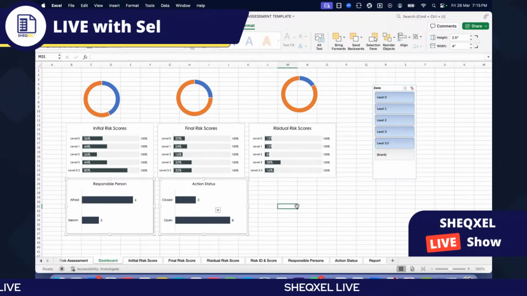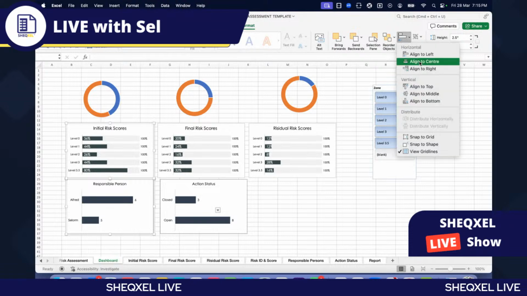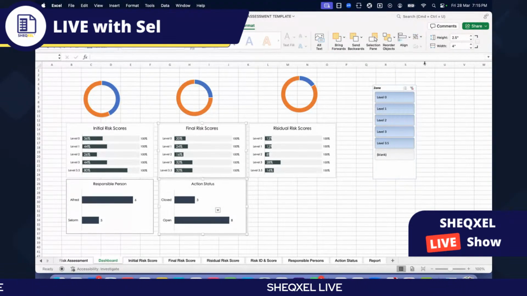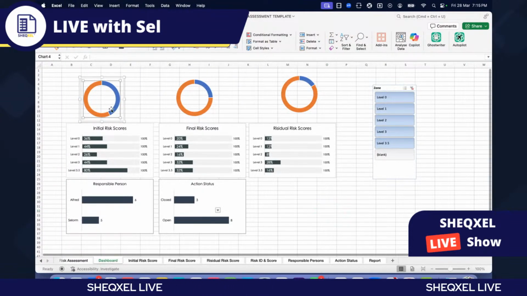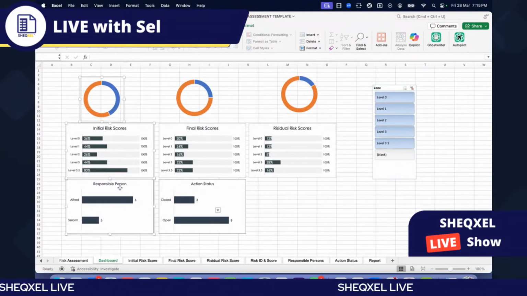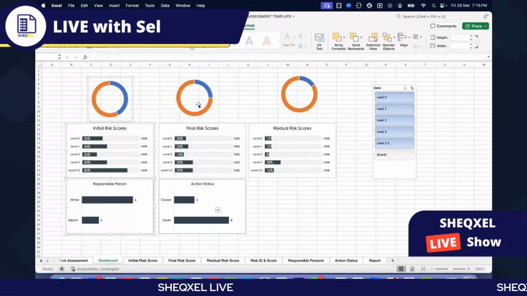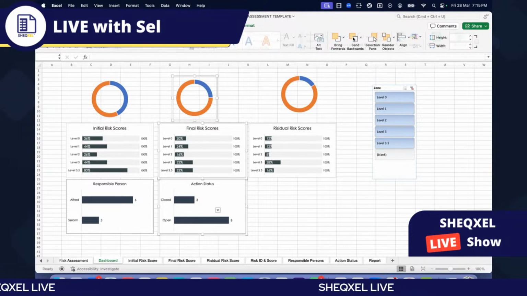Middle. And then we want to make sure that this equally aligns with this, right? So it has to be all properly aligned, right? This one equally must align together, right? All right, so I think we have aligned them. Now this and this should be at the center. Same with this, it should be at the center.